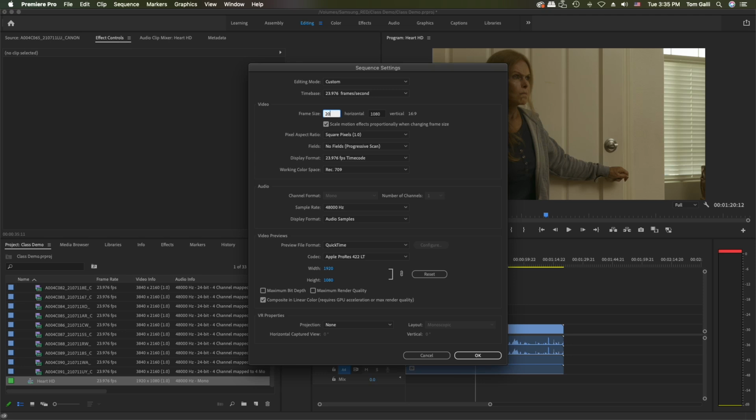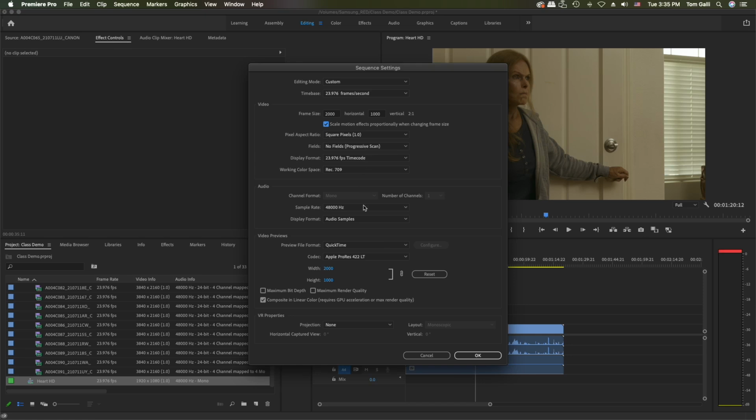I'm going to change this to 2,000 pixels wide, but only 1,000 pixels tall, and I will call this the Tom format. This is a 2x1, which is actually about standard for Hollywood movies, action movies anyway. So once I hit OK, we should see this program monitor reshape itself a little bit.